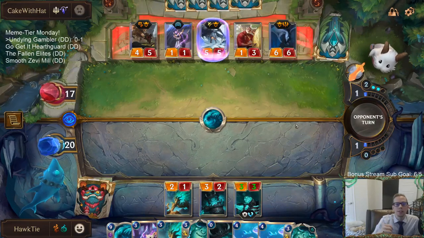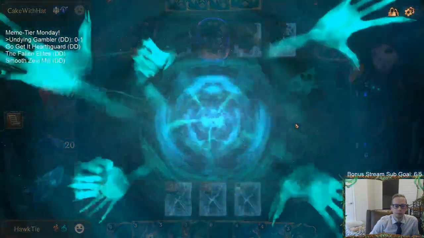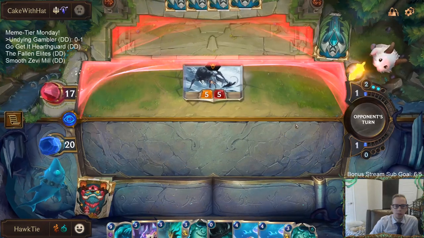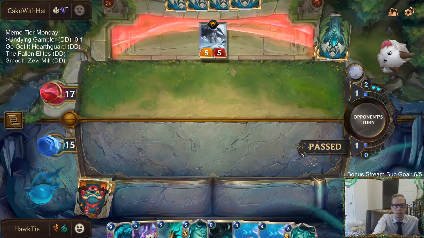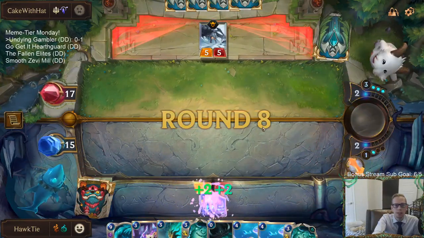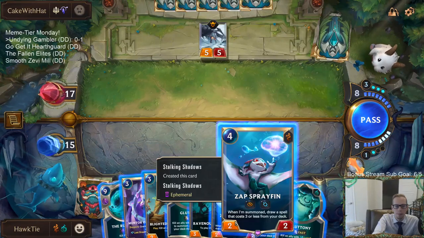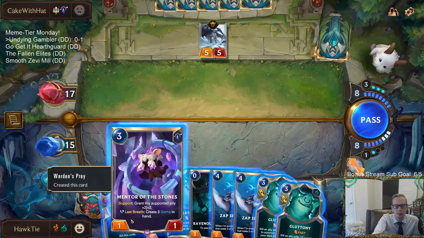The spell shield's unnecessary. Spell shield. But that's why we're playing Ruination. Very good Ruination, getting rid of a bunch of dragons and stuff like that. So I think I go Ephemeral Sprayfin, Caretaker away the Sprayfin.